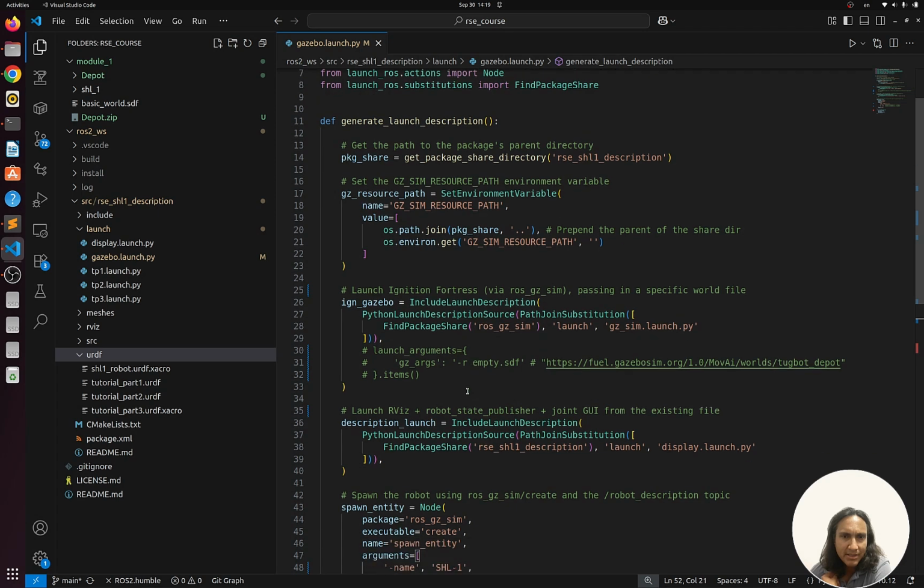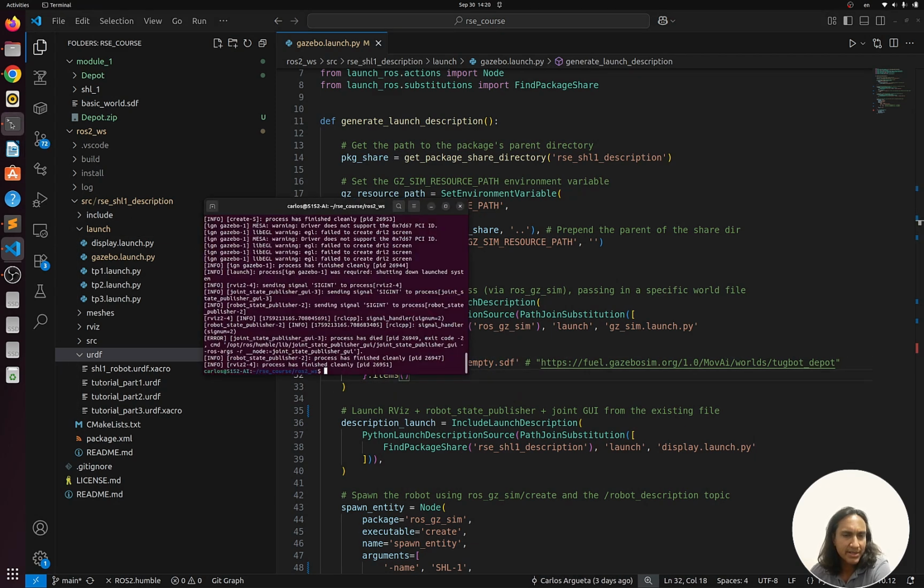And then here in the arguments, we're going to pass an argument to the launcher of Gazebo, and the argument is -r. I'm going to tell it to load the empty world, and the worlds are defined as SDF files. This is literally just a ground plane and a sun, which is like a light. The sun will be a source of light. So this is a pre-packaged empty world that comes with Gazebo.